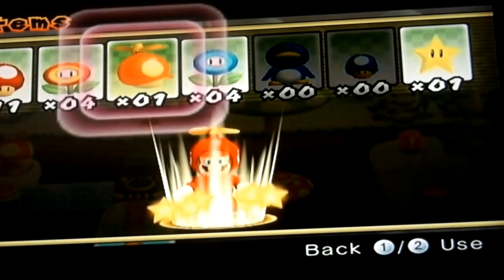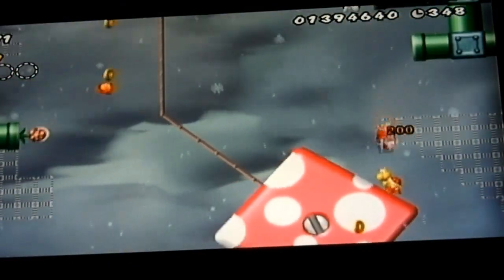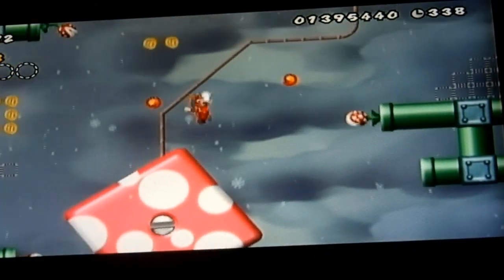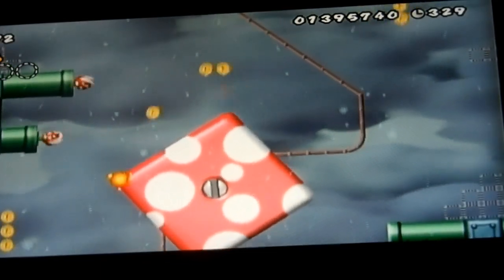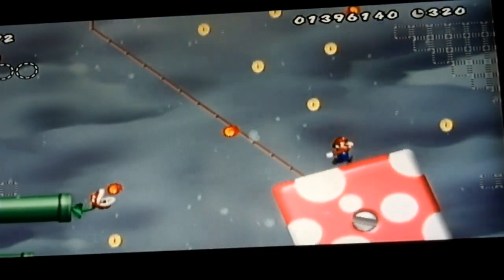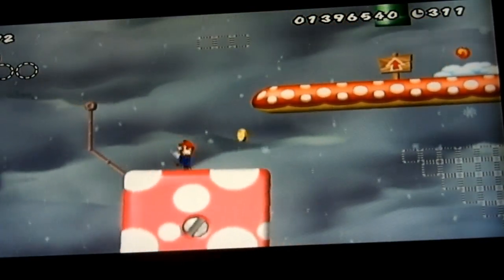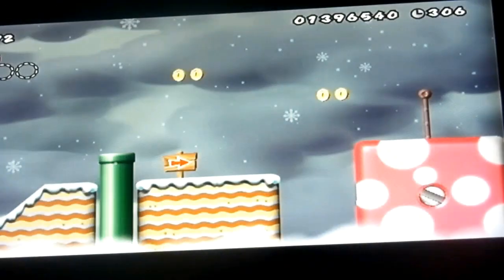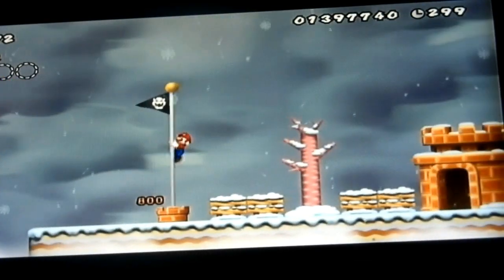Alright, now let's use our propeller mushroom here. This is definitely a sky level, so... Alright. Alright, I don't want to lose my propeller suit. No! Come on, Mario! Oh my gosh, I really hate those piranha plants. Alright. Alright, go Mario, go. Okay. Alright.